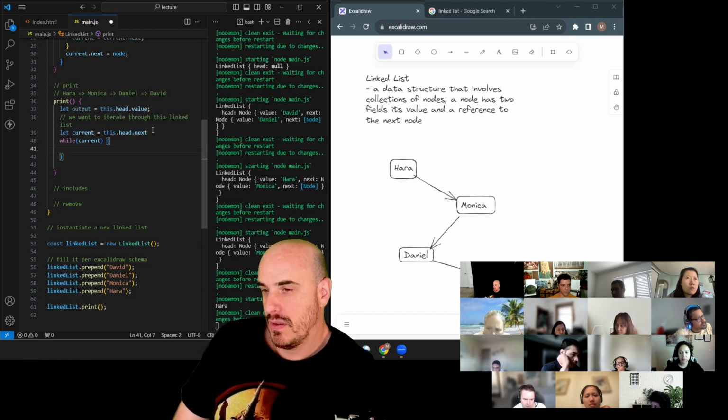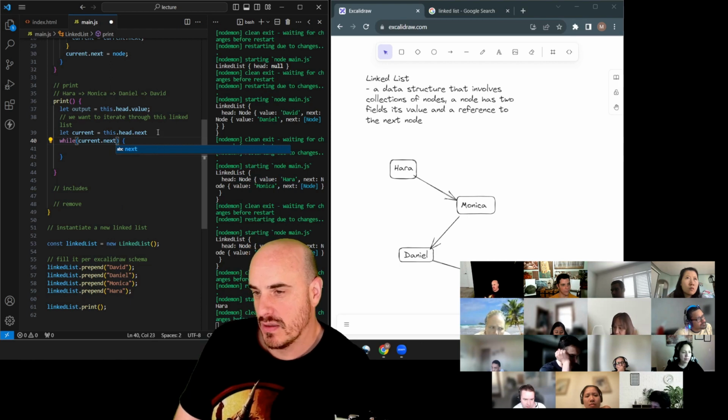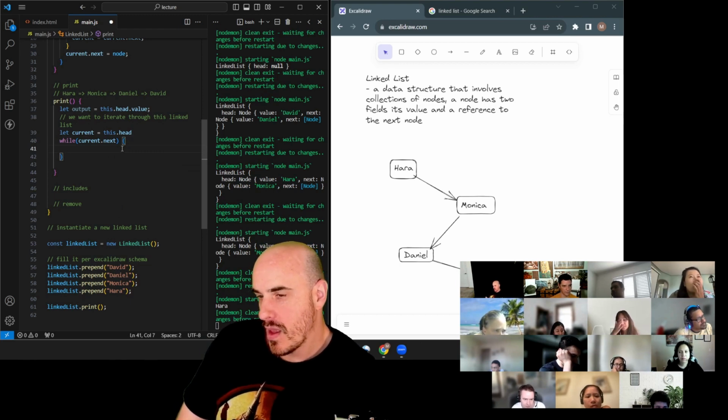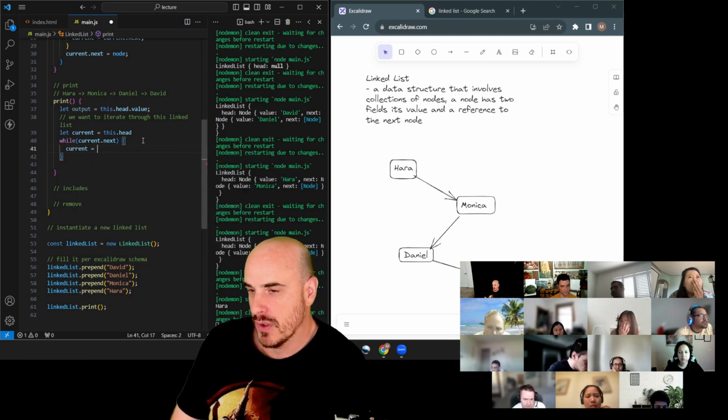Well, current dot next. But then in that case, I do want current to be this dot head, so we don't skip. Oh yeah. Yeah, I was thinking inside the while loop, you could change current to current dot next.